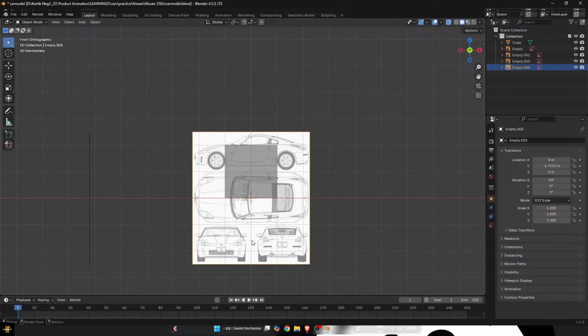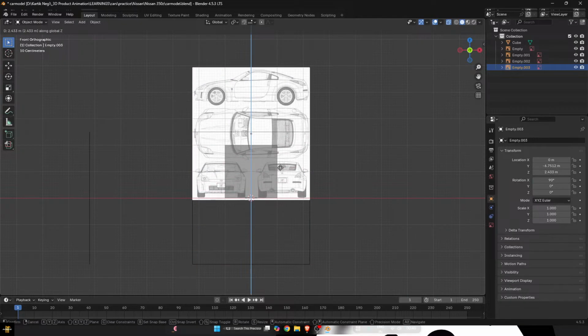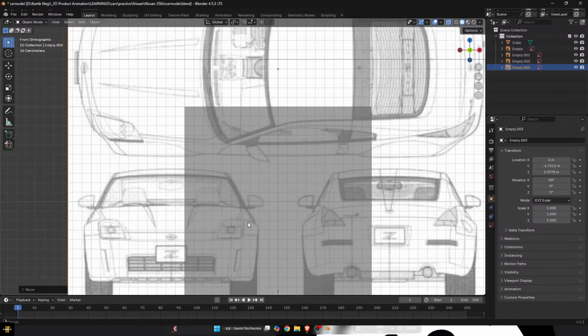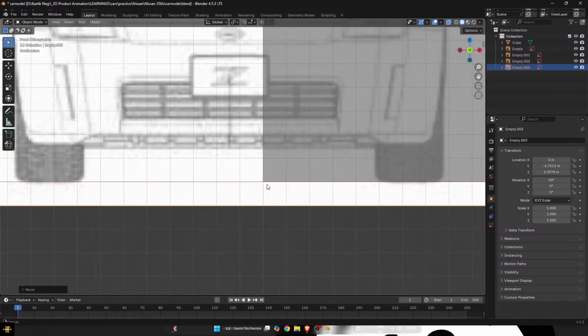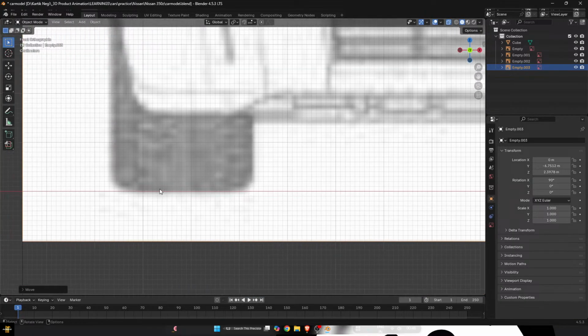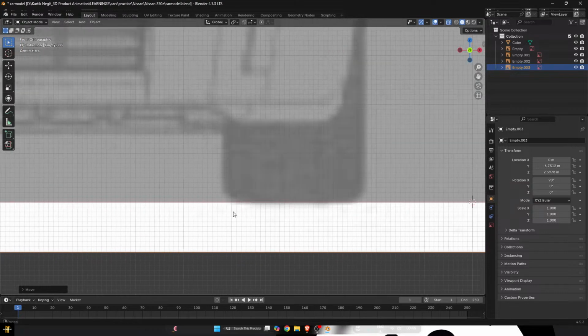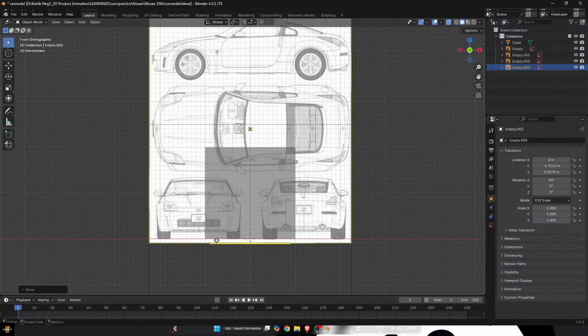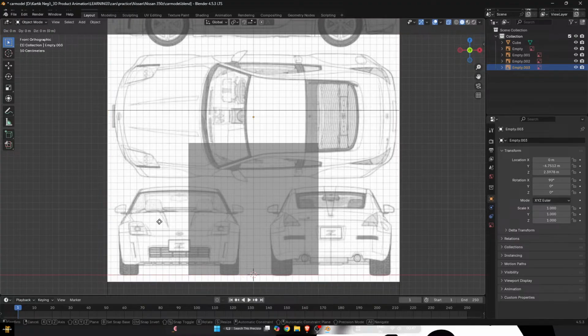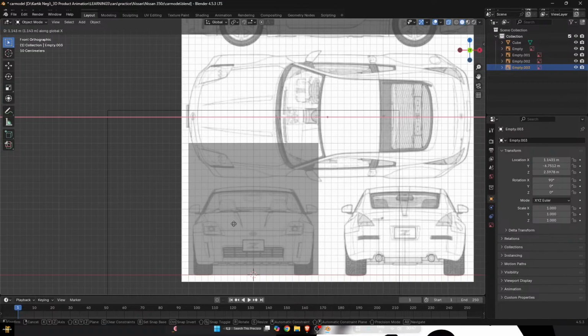And now I'll be clicking on this front one, because this is what we are going to use. I'm just clicking G, Z axis, and I'll move it in the same way how I moved the cube. So you can see the tires are touching the X axis, and now the rest is just to slide it by clicking G to grab, and X to move it aside.